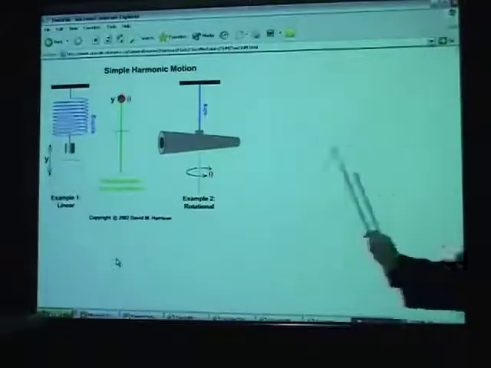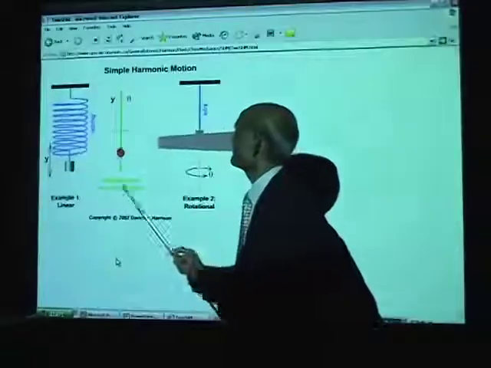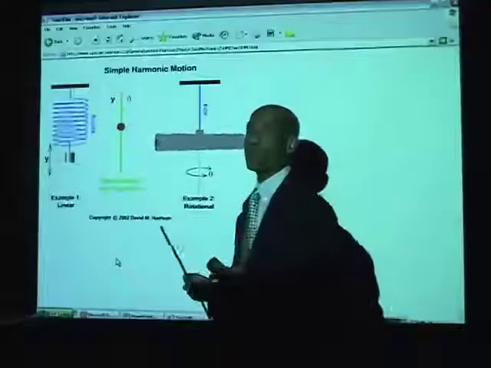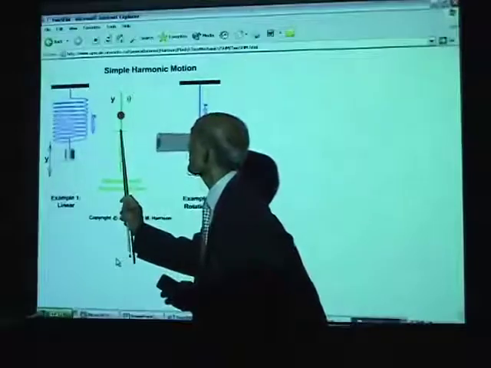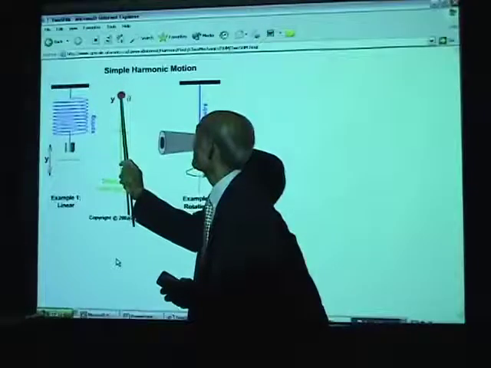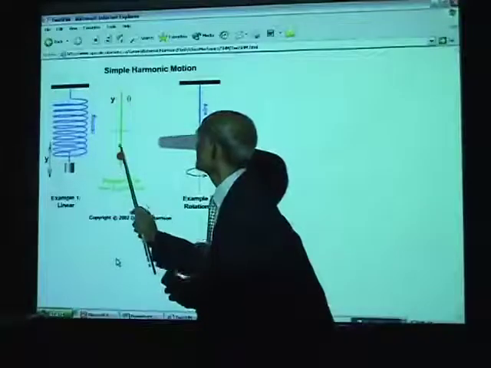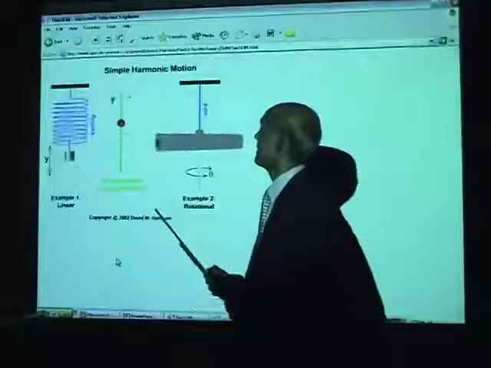Now, if you look at the oscillation of the loaded spring, and you see on the right side how the value of y changes. How does the value of y change? y is 0 at the equilibrium, maximum, 0, minimum, 0, and it keeps changing like that.